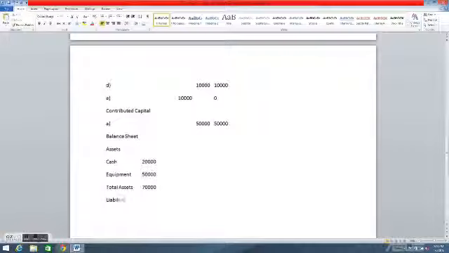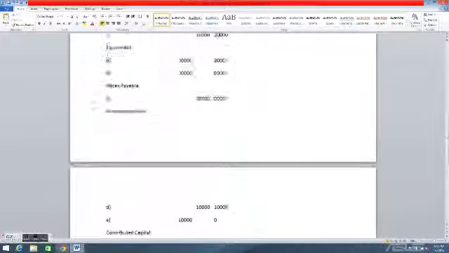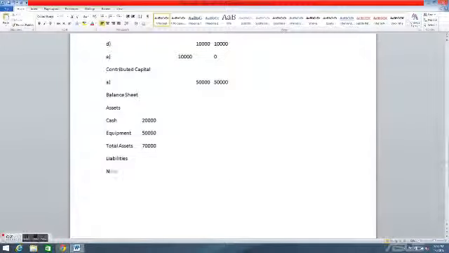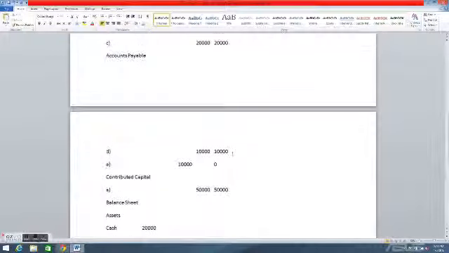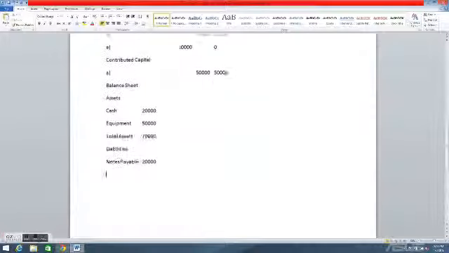Now I will move on to our liabilities. Notes payable, $20,000, since our balance in the notes payable account at the end of the period was $20,000. And then accounts payable, our ending balance was $0. So we're going to leave it off the balance sheet. You don't have to input it since the ending balance is $0. And always remember to total up each subcategory, such as assets, liabilities, and owner's equity.